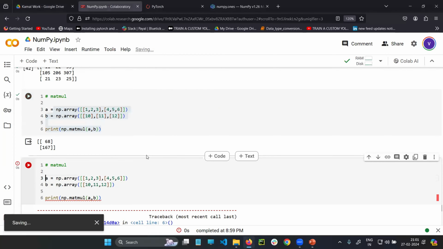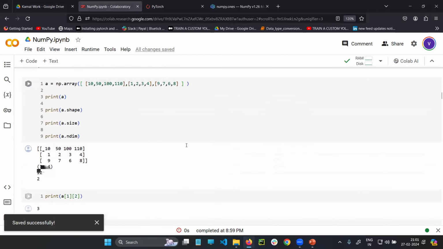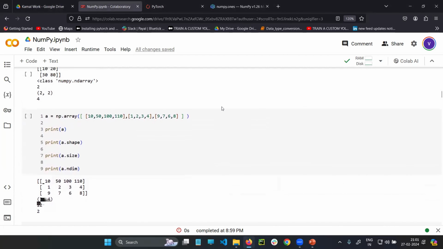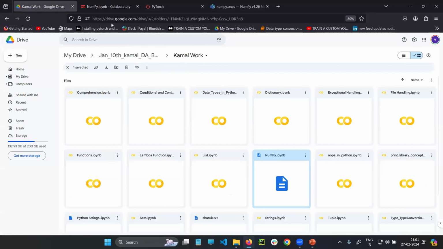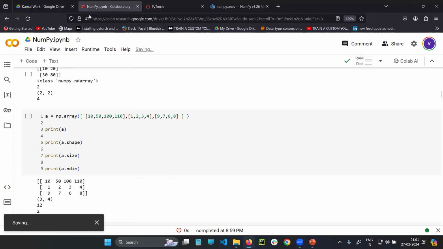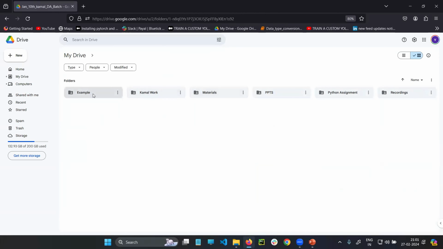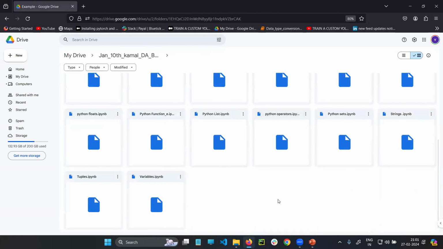So this is completely about NumPy, which is very important. I will upload the example files, then I will explain the assignment also. Just give me a minute. Whatever work I have done here, please do a lot of practice on top of NumPy. The classwork file is here, then let me upload the examples file.